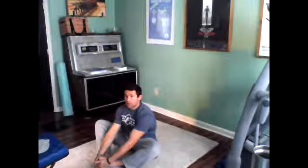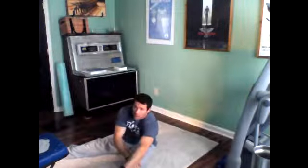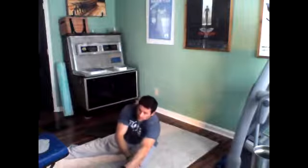Nice and easily. Then let's go ahead and allow those feet to be out nice and wide. Relaxing down to the center. Nice and easily breathing into it. Transitioning to that right side. Spending a nice, easy, slow 2 breaths in each position. And then transitioning to that other side. A nice and easy, slow 2 breaths.